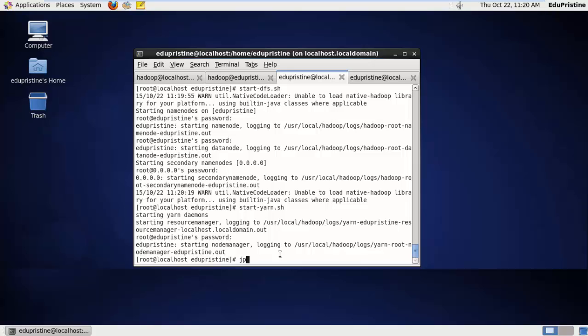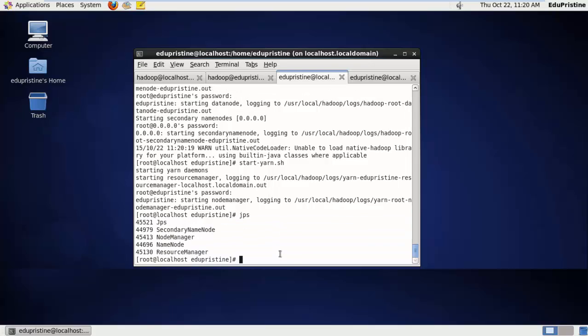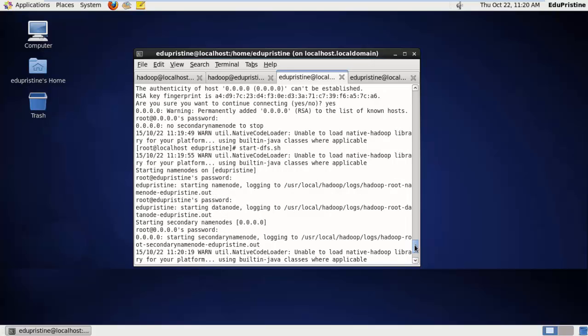So let's check what I started. I see the resource manager and name node, but not something. The data node is not started yet. Couldn't find the data node there.